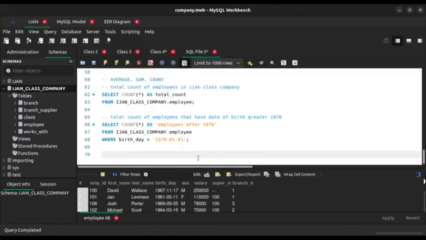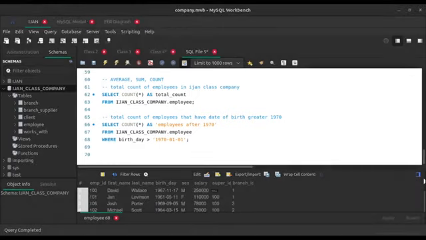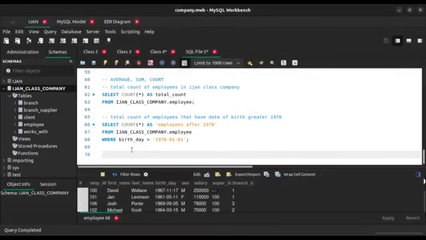Let's say we want the sum of salary for a particular branch. Let's not go there yet. Let's just sum all the employee salaries, everybody's salary. I want to know how much the company is even spending on salary per month.